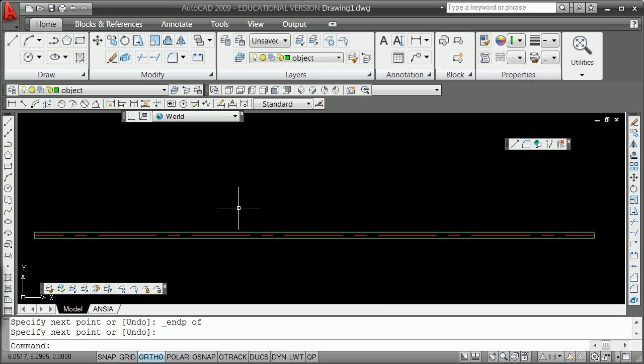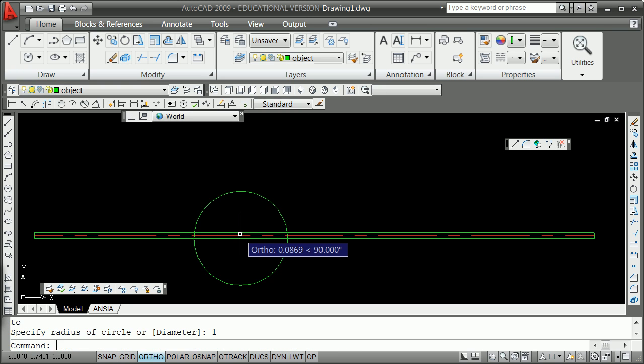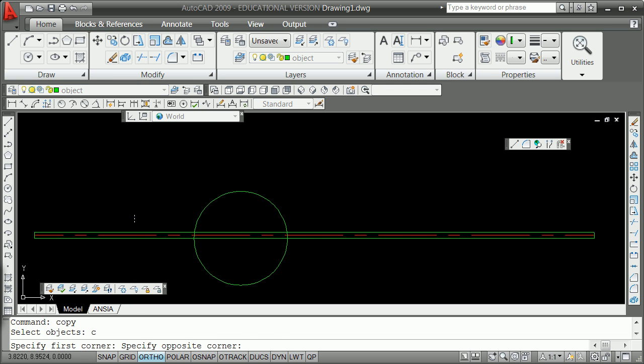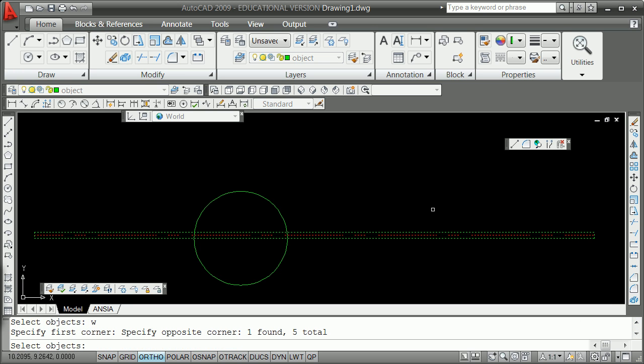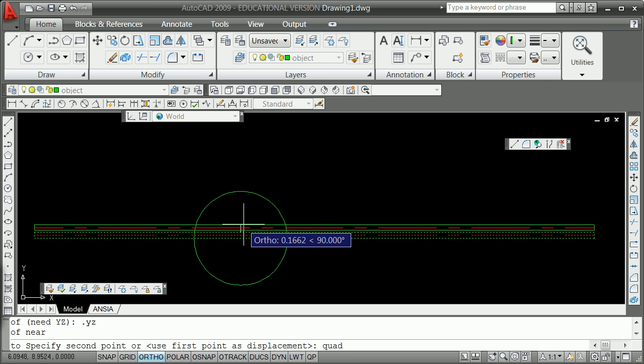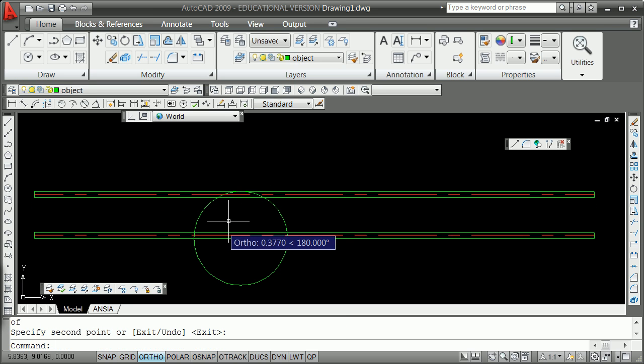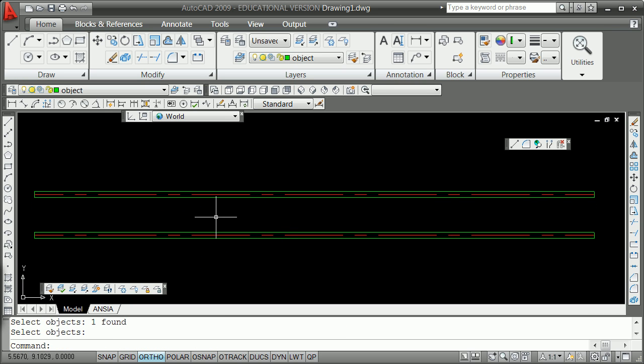I'm going to go through and offset. I'm just going to draw a circle from near. I want these to be an inch off near, and I'm going to make the radius of 1. I'm going to copy cross window, from bad drafting, dot X of the quad of that, dot YZ of near to that, rail to the quad. So I've got that. Bad way to do it, but now those are an inch apart.